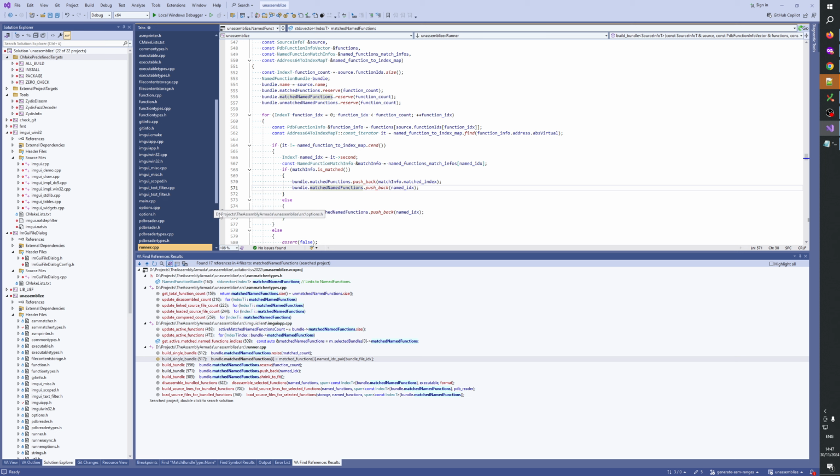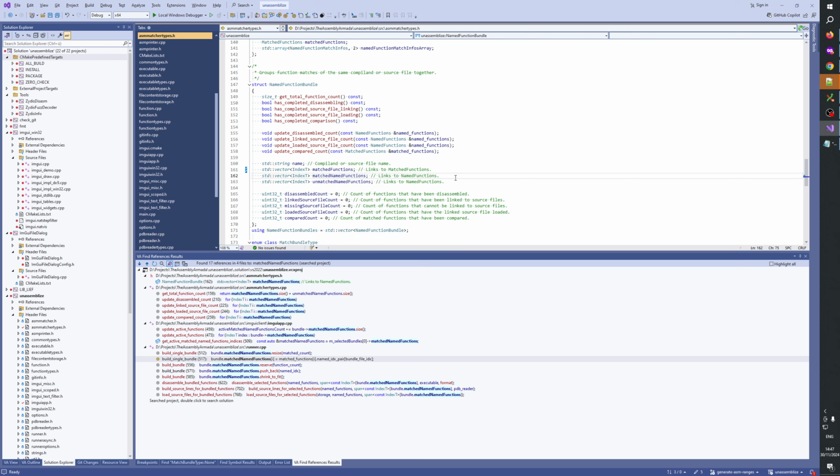Okay, so what do we want to... Wait, let's make a documentation here. Links to name functions expected to be in sync with matched functions.